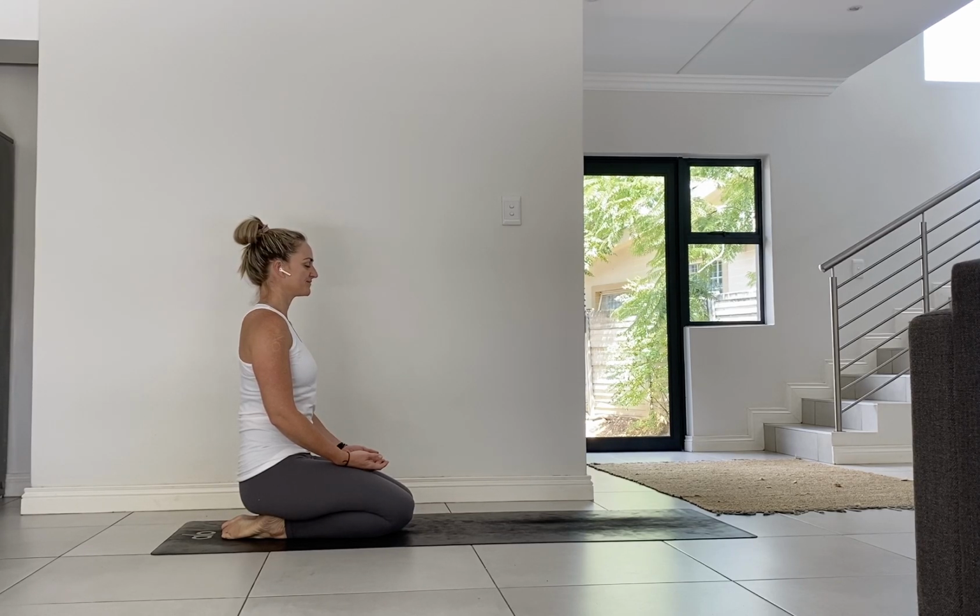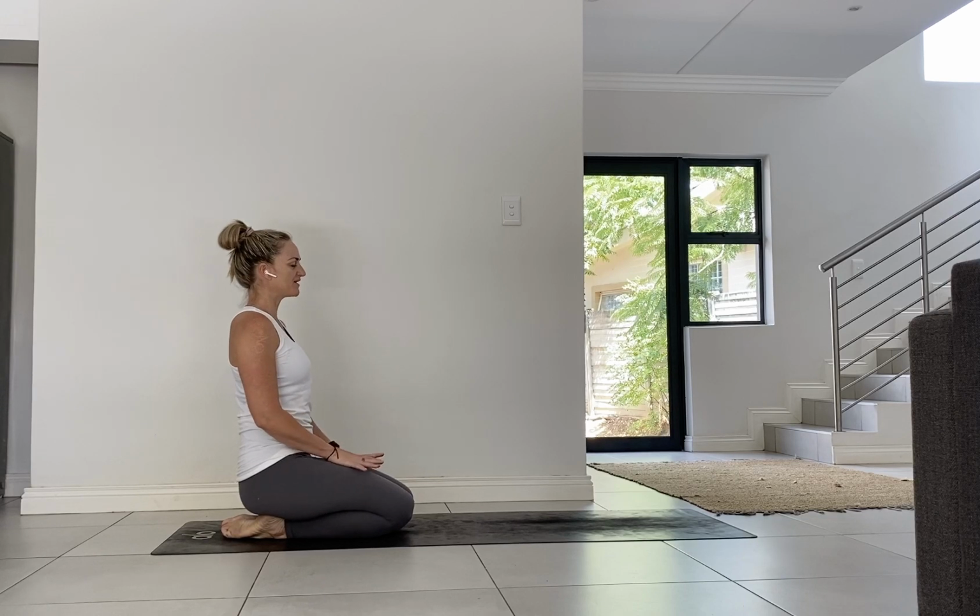Relax the whole body. Stay focused on your breath. Using the breath to connect the mind to the body. Good, slowly opening up the eyes.